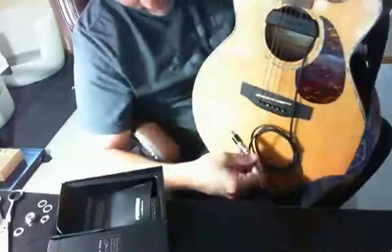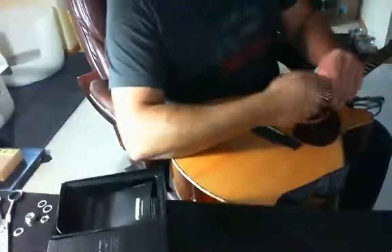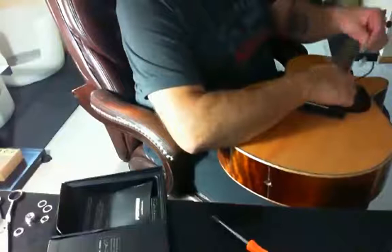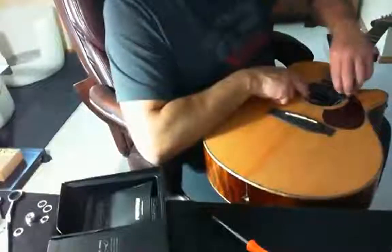And then the next step would be to get this end, drop it in here and have it fall through the hole in the bottom, which maybe I'll give a quick half of an effort. Let's see. I might be able to do something like this, and then you're flying blind here, but we'll try, just because. Otherwise, I have to take the strings off and do it. And these are brand new strings. The strings aren't that expensive, but money adds up. I don't have a money tree.